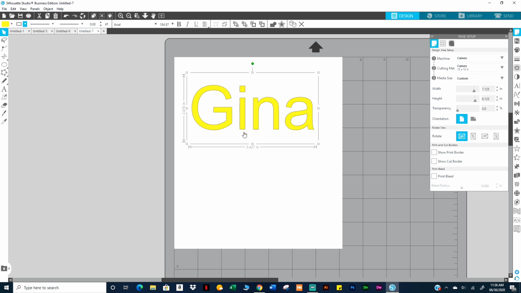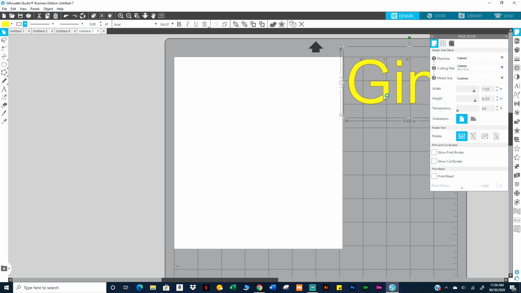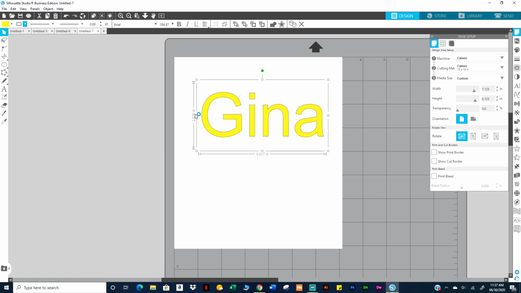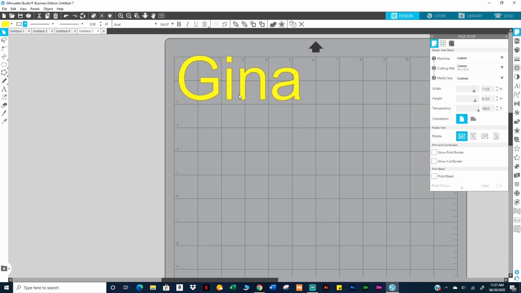I would be mad because it would literally be smaller. See how I have it set at 2 inches on the mat, and it's saying that it's 2.87. You want to pay attention to that so you don't get pissed. Not that you will, I'm just being funny. But yeah, every font is different, so always use the cutting mat.